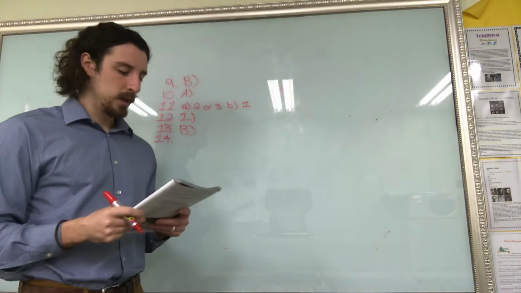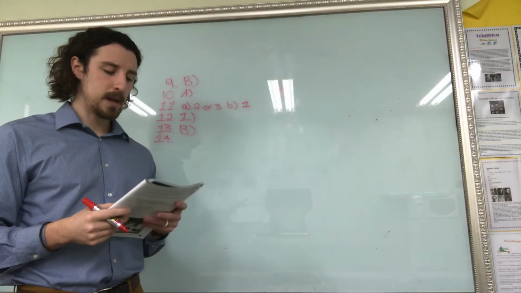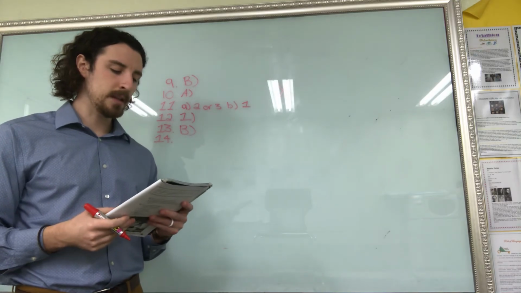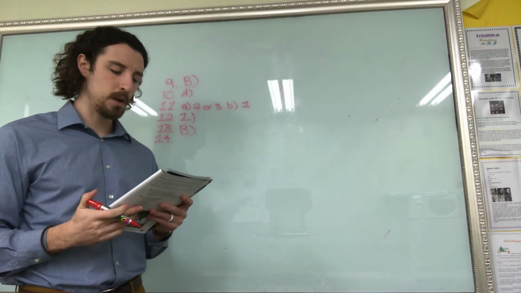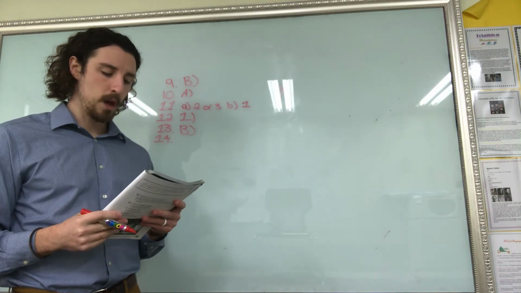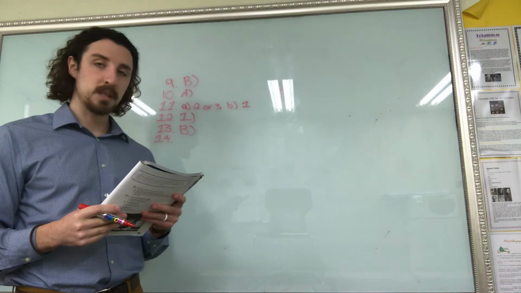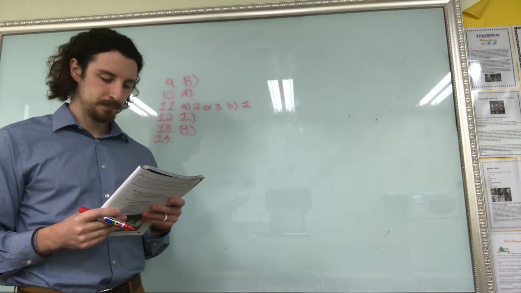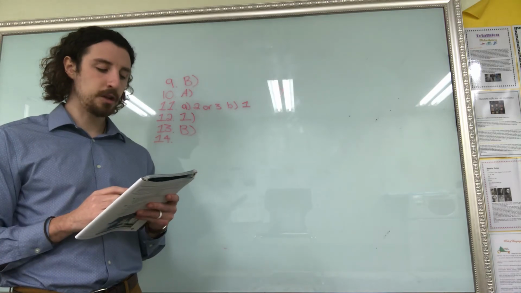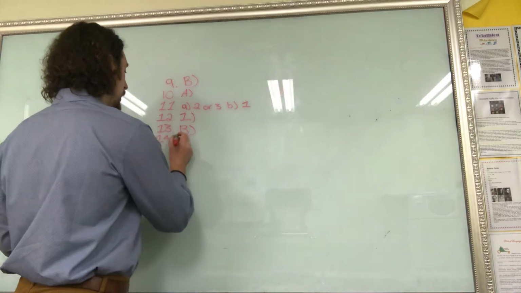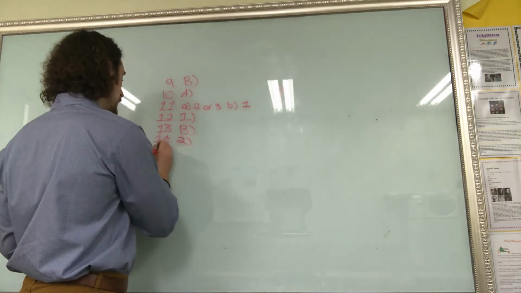Okay? 14, the police suspect that a person has committed a crime. This sentence means that 1, the police are sure that a specific person has committed a crime, or 2, the police believe that a specific person has committed a crime. The answer here is 2, the police believe that a specific person has committed a crime. So 14, the answer is 2.